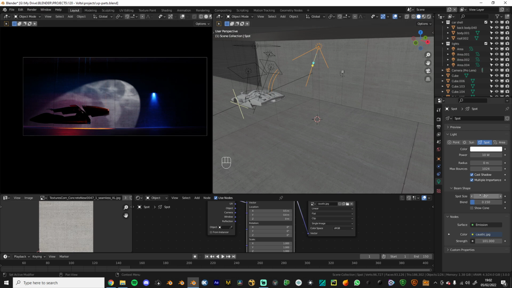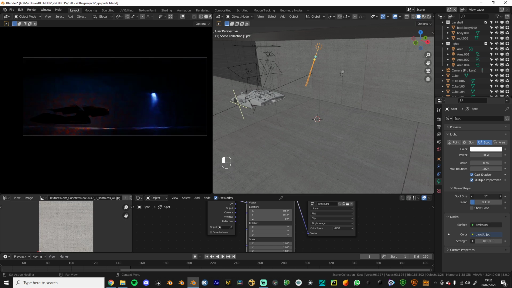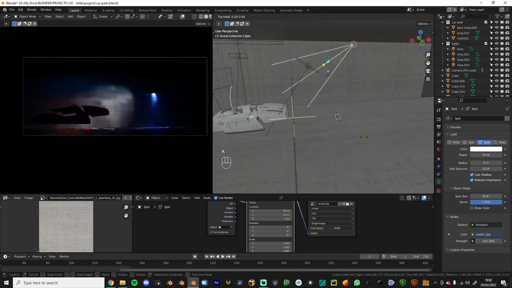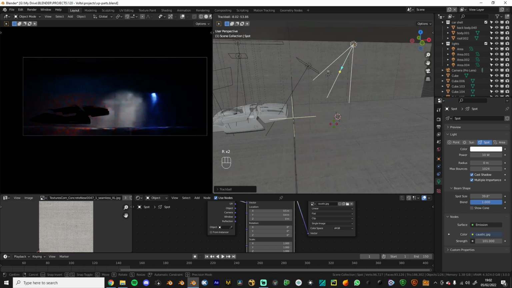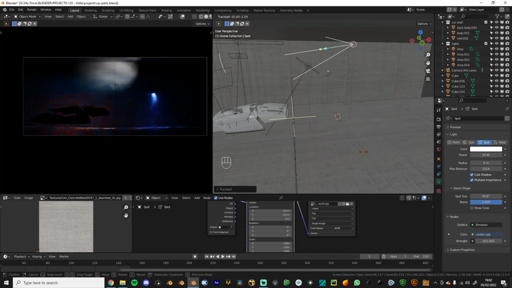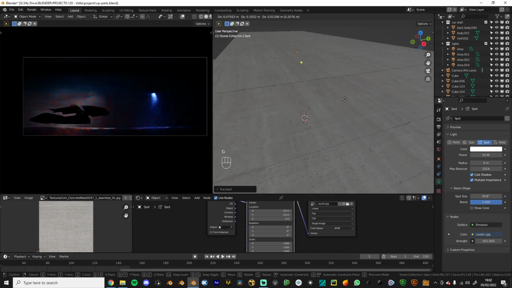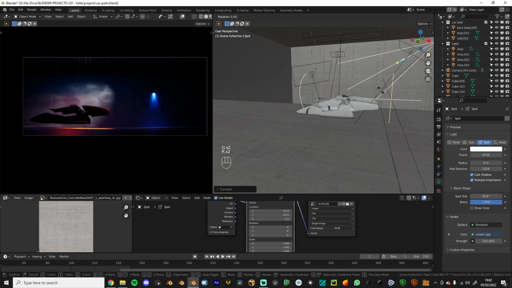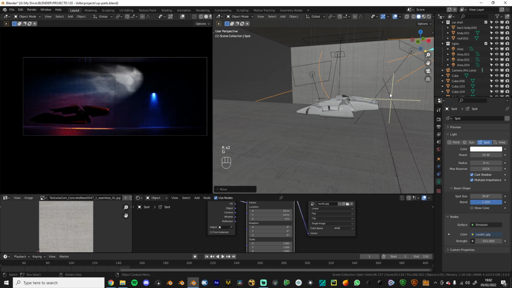Amazing. So we can change where we want this in the blend. I was thinking we could probably get some cool effects through this. I think it's a cool thing to know, how to project stuff using spotlights.